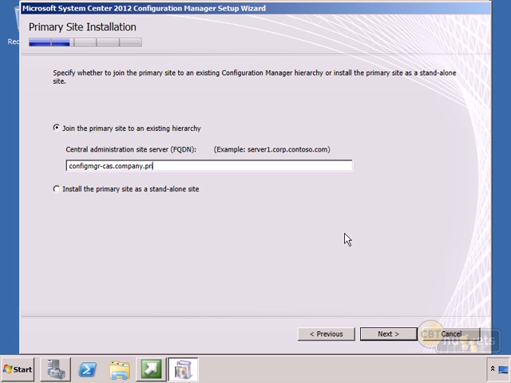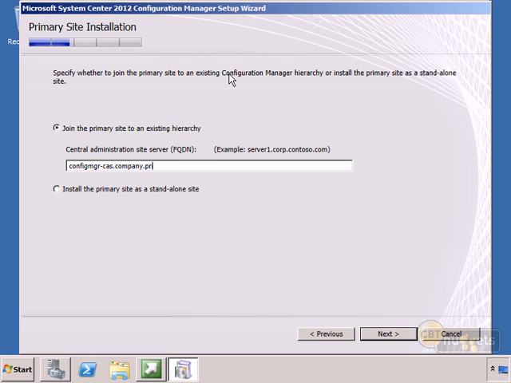Now at this point what I'm going to do is actually pause this recording because what I want to show you is the process for installing a secondary site server, which if you recall when we began this setup wizard, there was no longer a selection in there for installing a secondary site. Now in 2012, installing the secondary site doesn't happen from the DVD media. Instead, it happens from within another site server. So we've got to accomplish that here from the installation of this config manager DEN. I also can't show you how it works on config-mgr1 because we installed that as a standalone site.